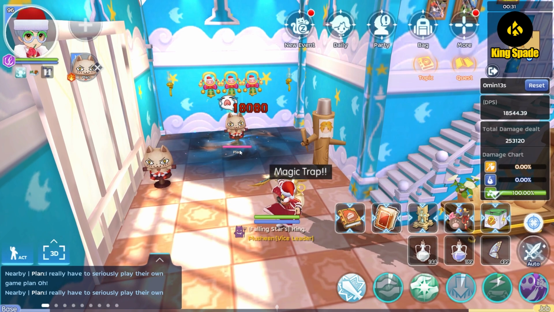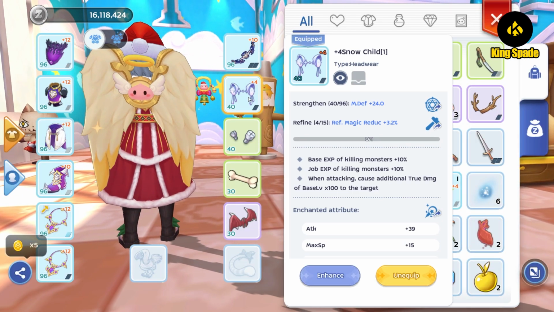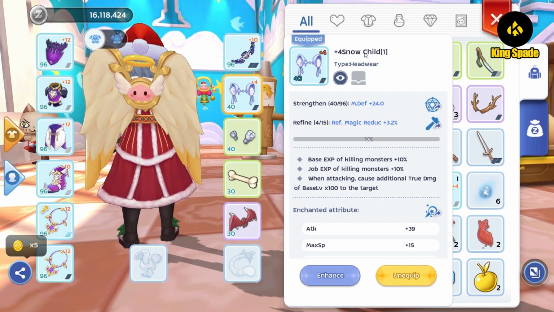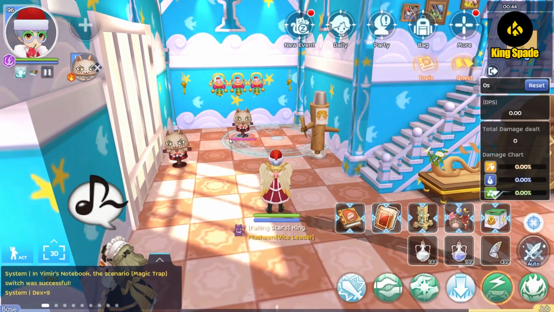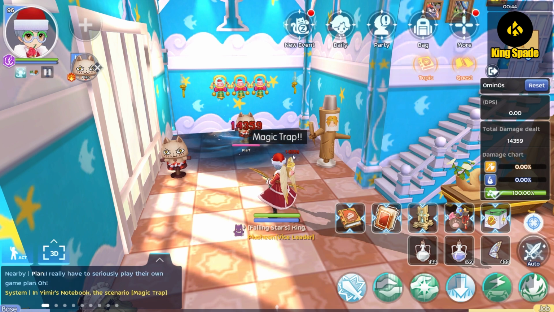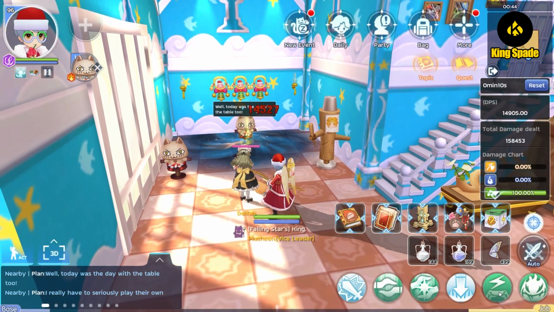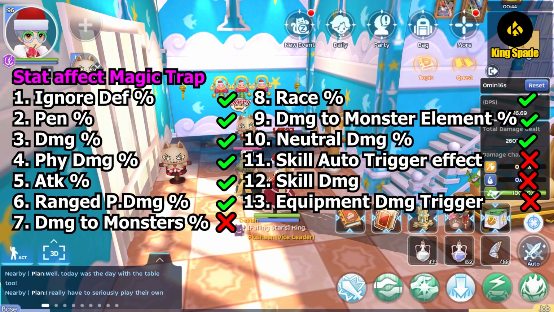Perhaps, like I said, instead of skill damage, it inflicts a debuff effect that reduces HP per second to the target within the effective area. Now, since the magic trap skill is essentially not an attack skill, the Snow Child headgear, which has the effect to deal additional true damage upon attacking the target, will not be triggered when used with the magic trap skill. Here is the damage without the Snow Child headgear. After equipping the Snow Child headgear, the magic trap damage remains the same. There is no additional true damage.